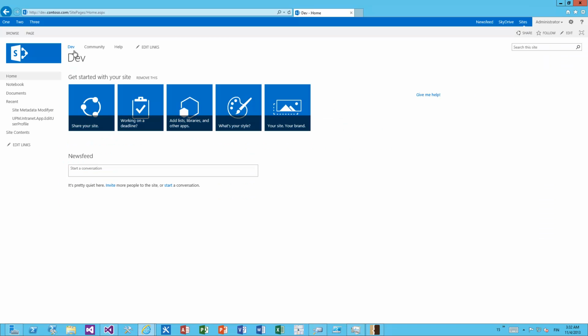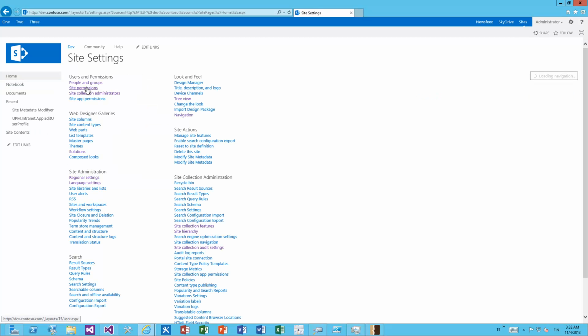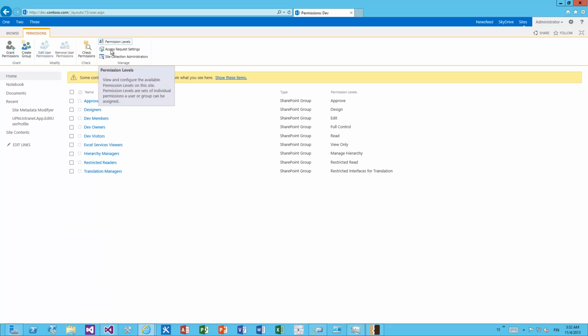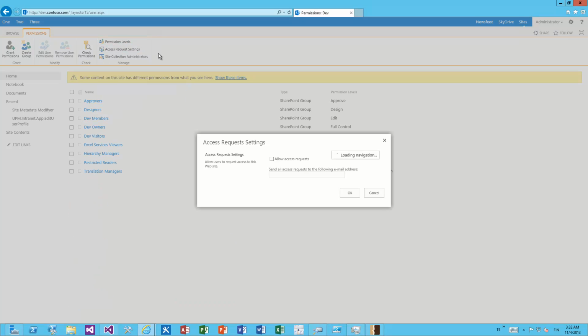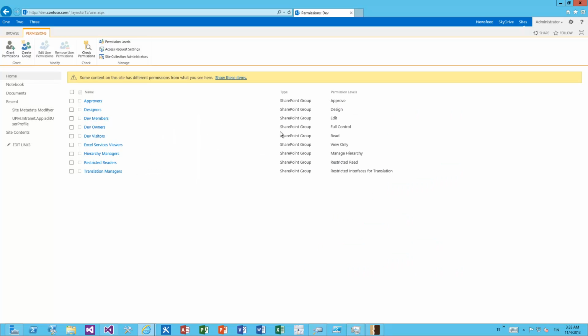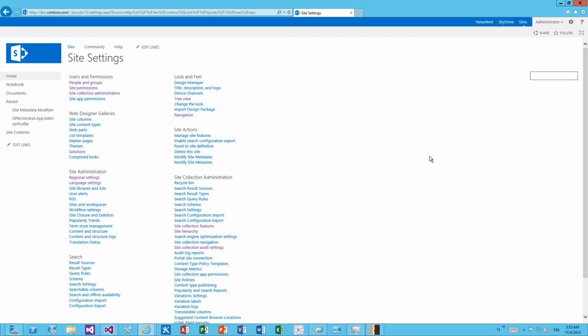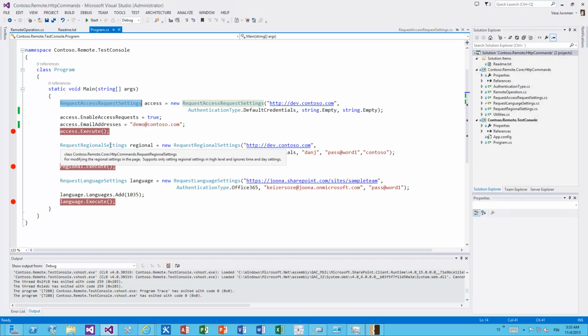Let's go to the on-premises side as an example. Site settings, site permissions, and when we have outgoing email access enabled, the access request setting can be enabled in here. This setting configuration, adding that checkbox and the email, is not available in the CSOM. So we need to use an alternative trick or workaround to get that enabled remotely, so that you don't need to go there manually for every single site collection and turn it on, if that's the standard way of the site collections.